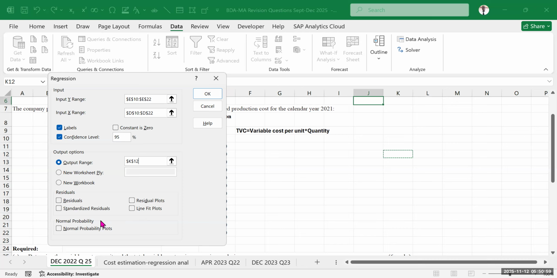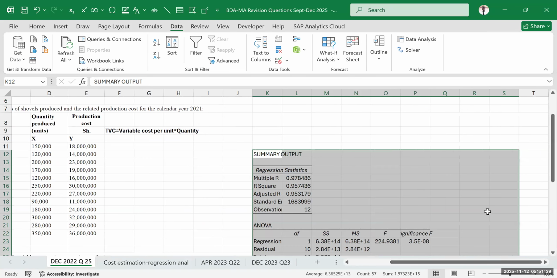How do you come up with residual plots? It's the same as presenting your data on a visual. You are doing data visualization, because it will plot for you what you've estimated. It will plot for you the actuals, and it will also come up with a line of best fit. But that is not what the examiner was asking. You can go ahead. No one will penalize you if you select all of them and get your results. But for now, allow me not to mark them. And what do I do after that? I just say okay, and Excel will do its work and give me an output.